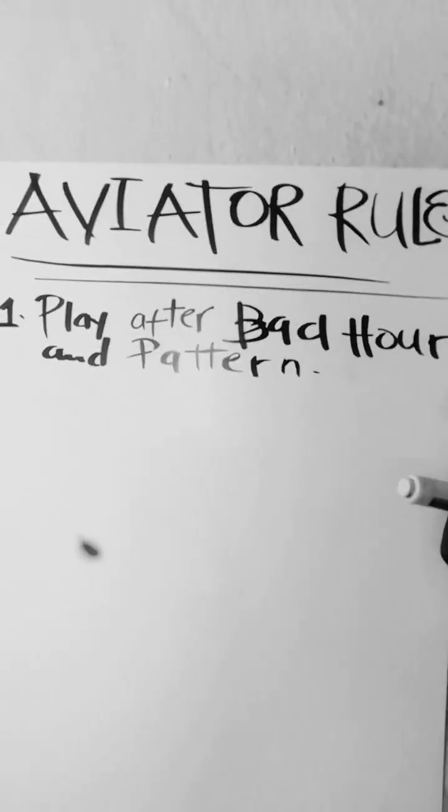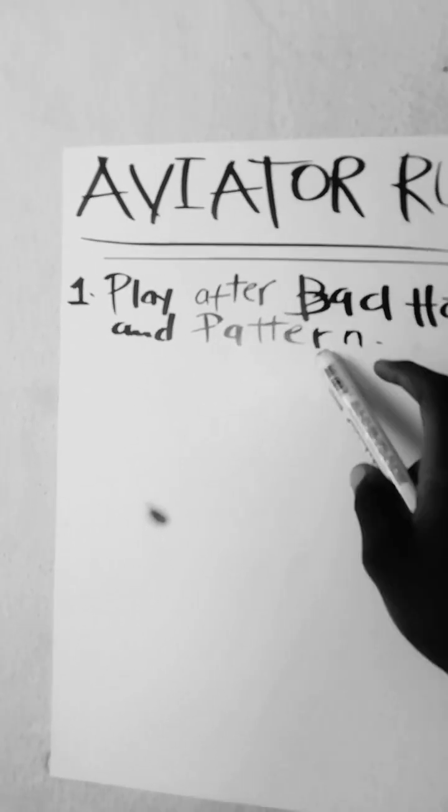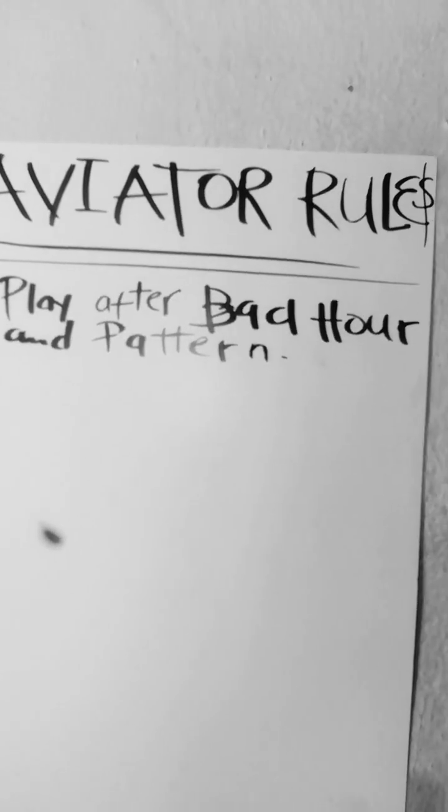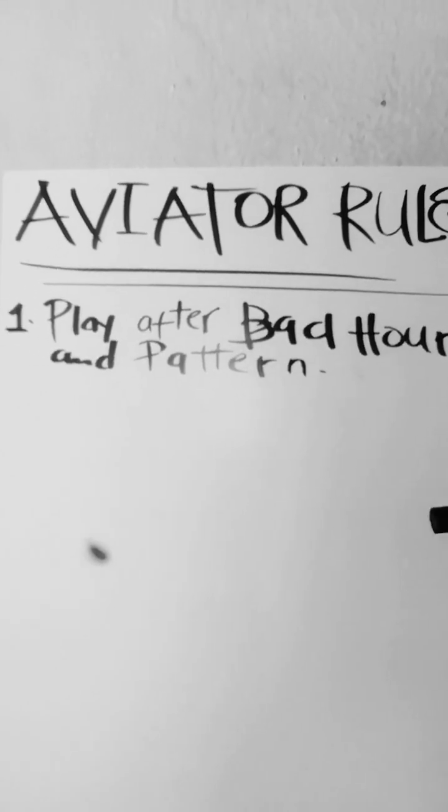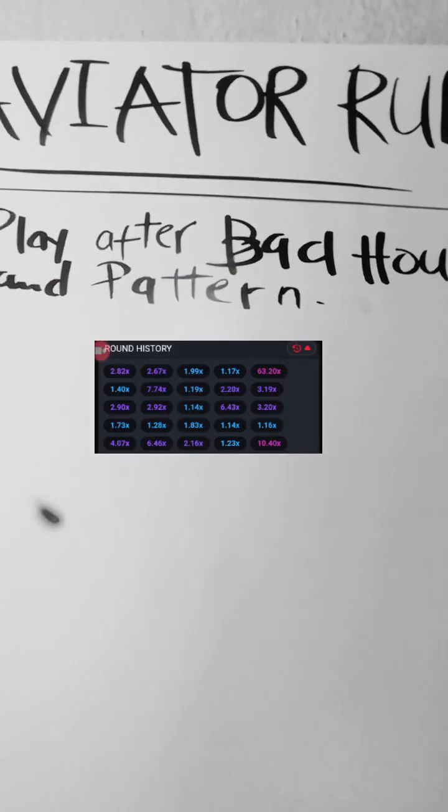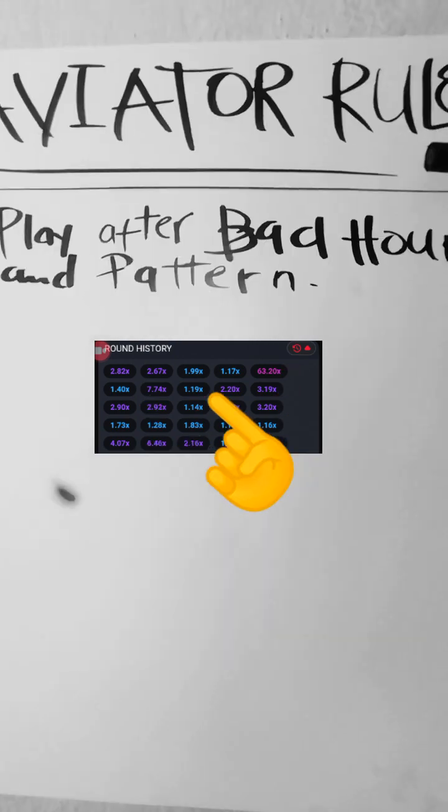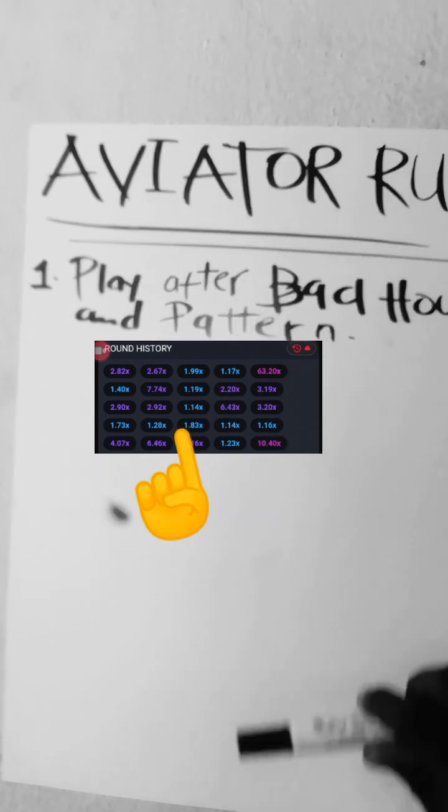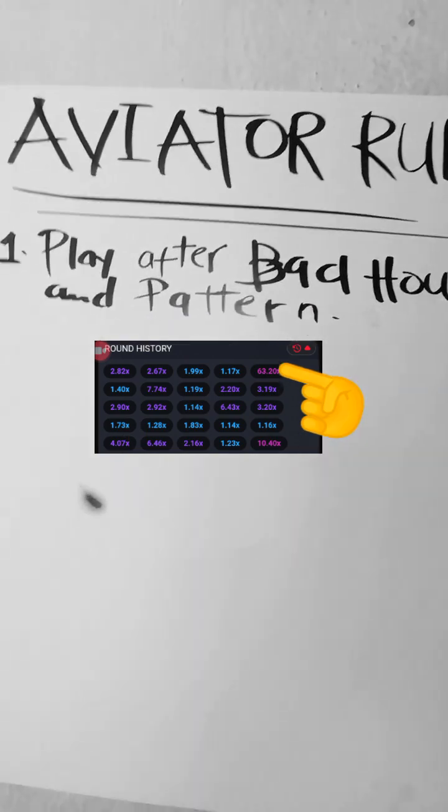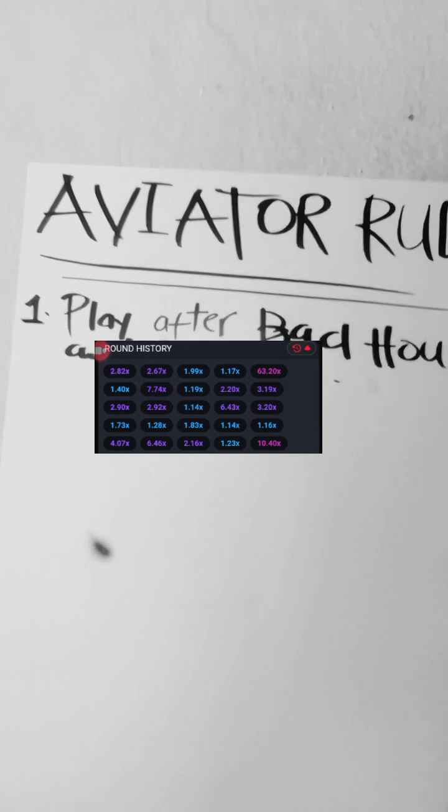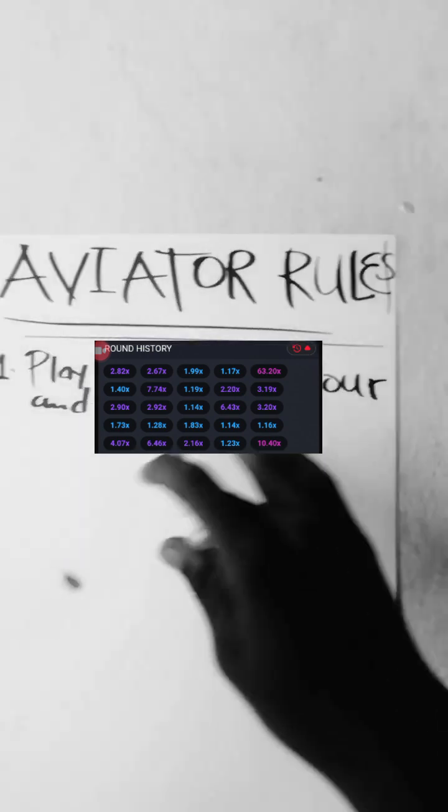It's that simple. When you see that a bad hour has passed and then a pattern started to form, to know that a pattern has really formed, you have to see it within the first three lines in Aviator. Like this, if you can see these first three lines showing a pattern forming, you can see this is a pattern of one. So you wait for the bad hour to pass, then wait for the first three lines to give you a pattern. When they give you a pattern, you know that Aviator has stopped taking people's money and you can use other strategies.